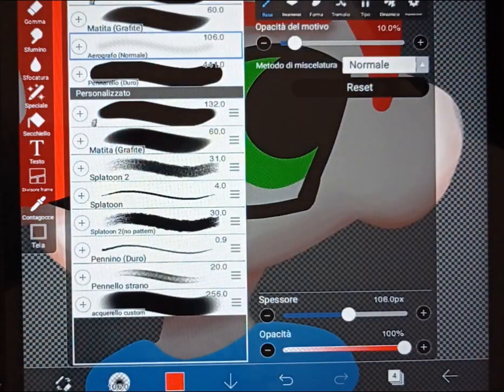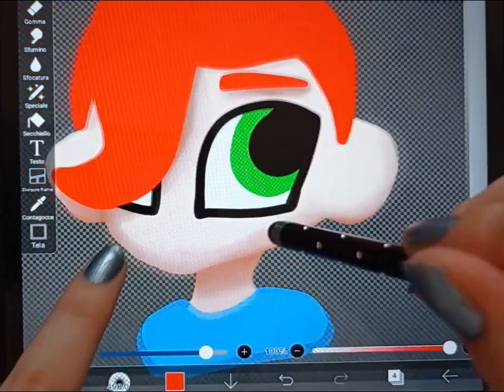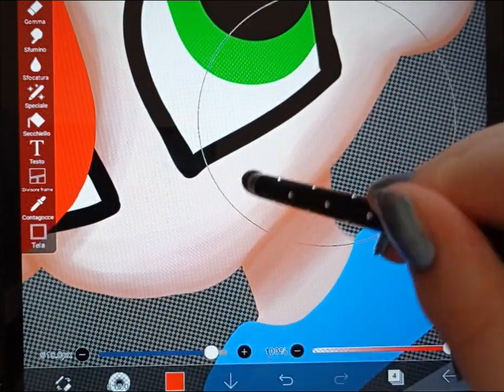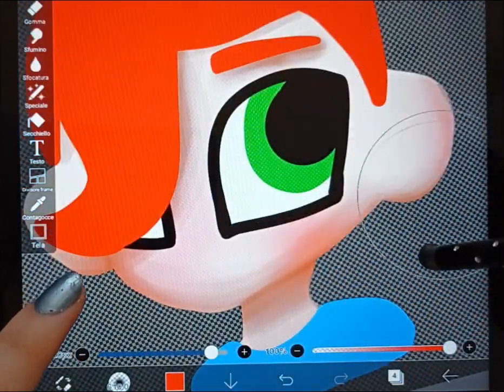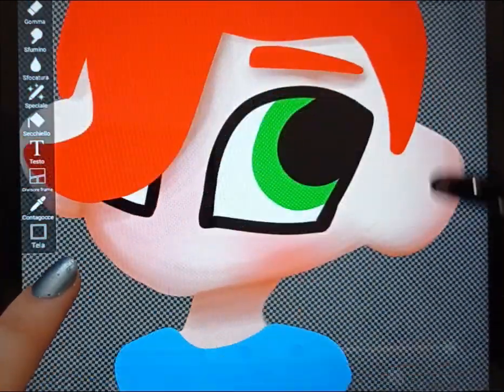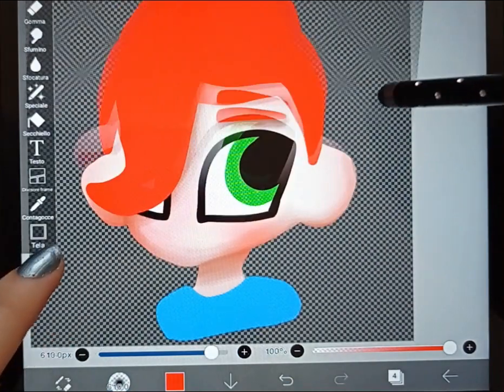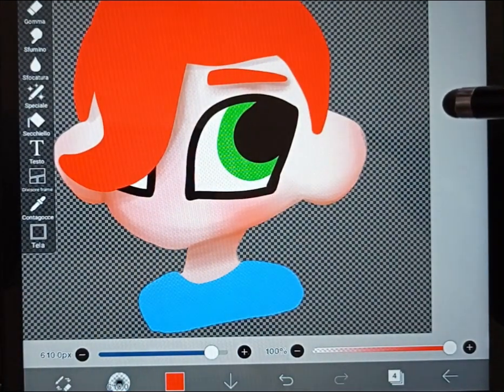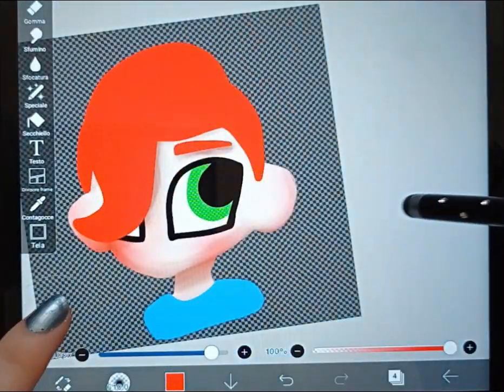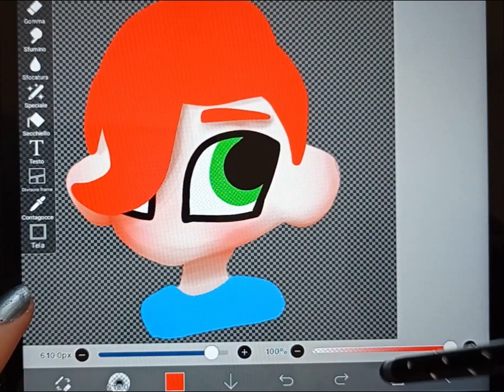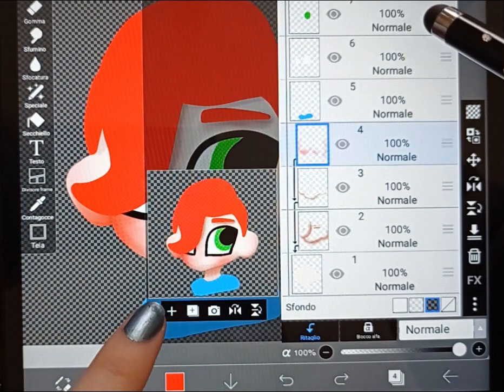And I use the airbrush and just add a bit of blush on the cheeks, on the nose, on the ears, and then usually also on the hands, on the knees, on other parts I forgot for now, but maybe you can see it if you look at some stuff I made.